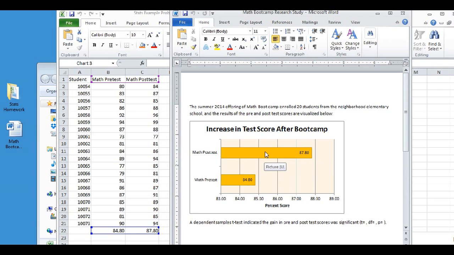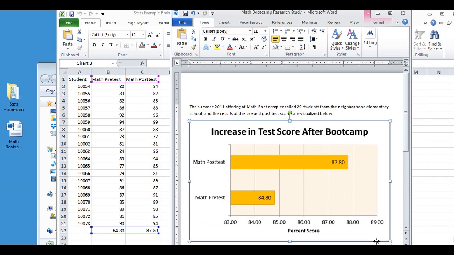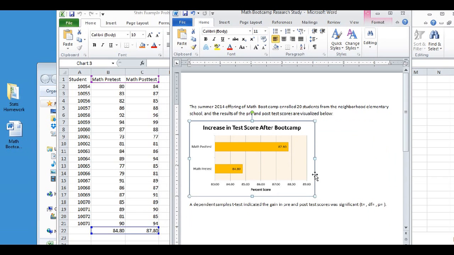The final option is just to paste as a picture, but one word of caution, you will only have this picture quality. Whereas if you blow it up, it might become pixelated. So pasting as a picture has its limitations, but if it's for a final report and you do not want someone to manipulate it, pasting as a picture is a great idea.